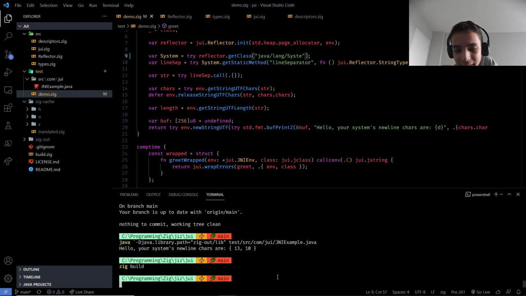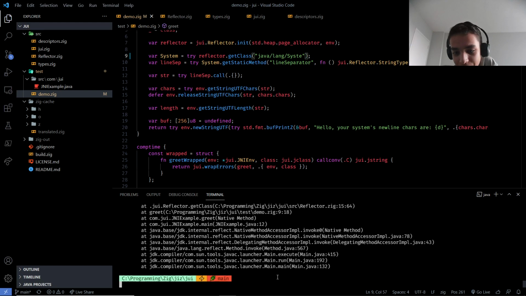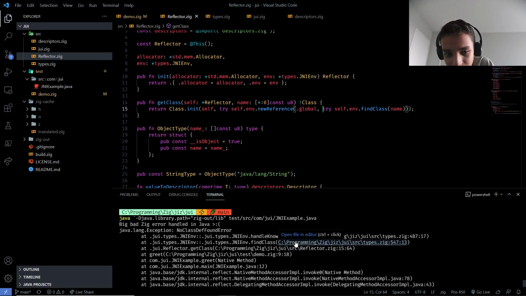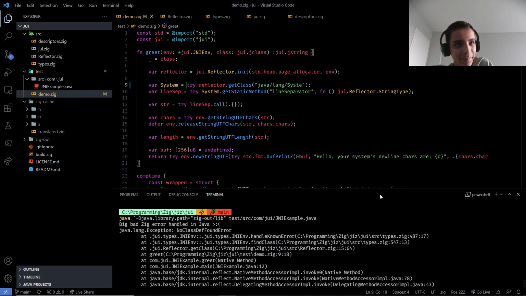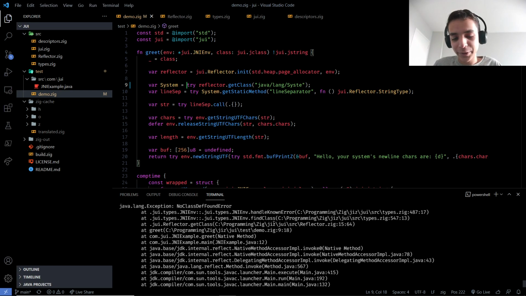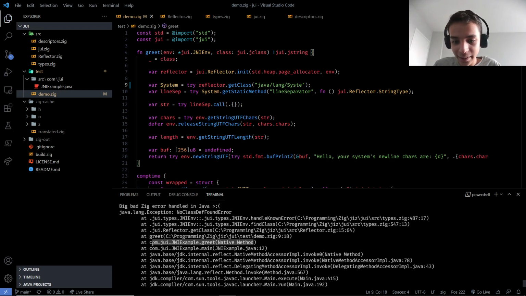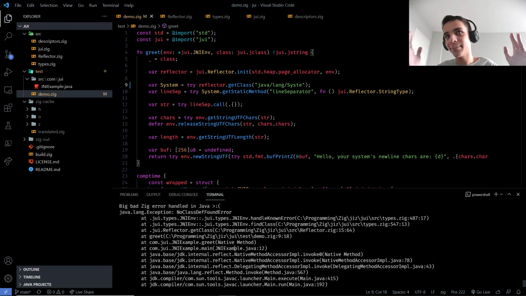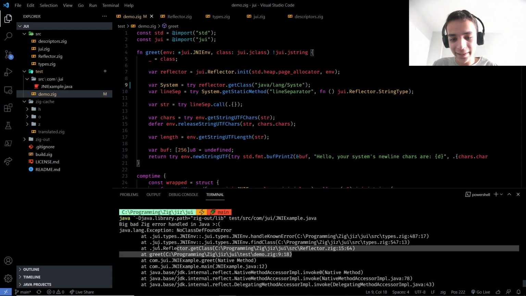So I'm going to Zig build this, and then I'm going to run this interpret from Java Zig error. Look at this. No class stuff found. It even has location of the error. Look at that. Pretty cool, right? So you can easily debug JNI code, native code, using this custom error trace logic. Usually it would end here, but all of this is added by me in Zig, essentially. It makes code super easy to debug, even though it is behind a sort of debug wall of being a native file.